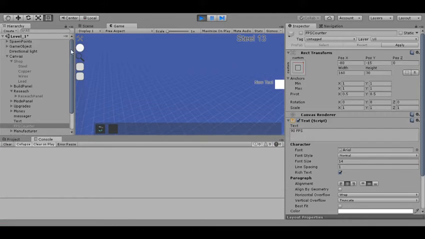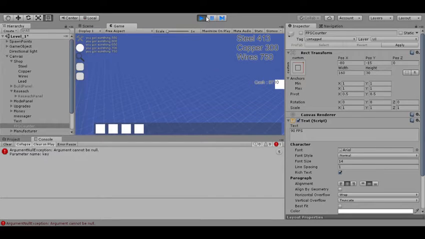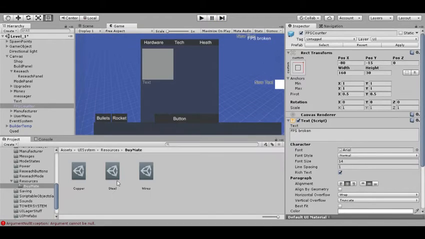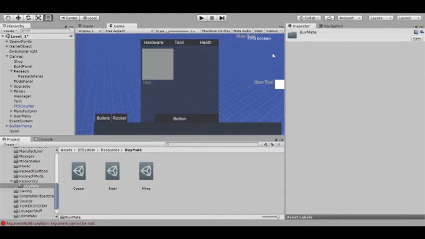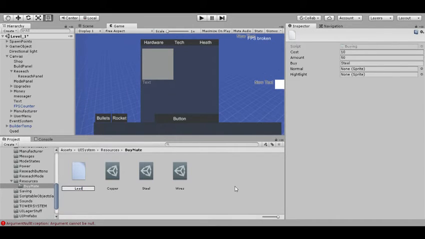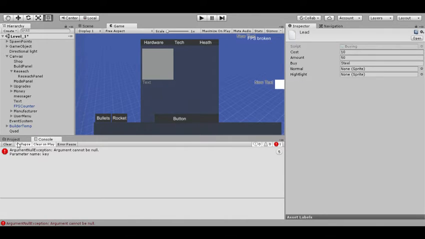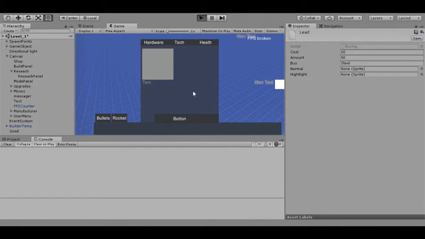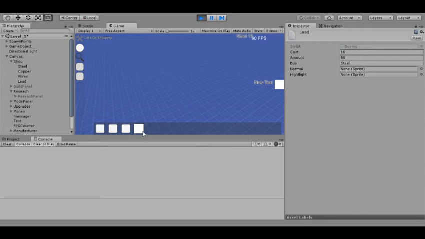Okay, so lead doesn't exist in the scriptable object. We already know that. So we've got steel, copper, wire, so that's all working as intended now. The lead doesn't work because we haven't made a scriptable object for lead, and that's the problem. So we need one that says lead. All I have to do is right click, buying, and put lead. So we no longer should get that error. It's not the most informative error, but you know something's wrong. So we should get nothing but steel, and that's what we get. Wire, copper, and that. Okay, so that's fixed.